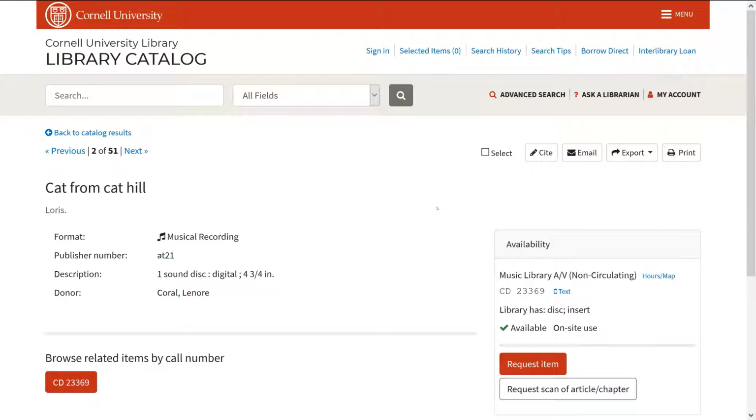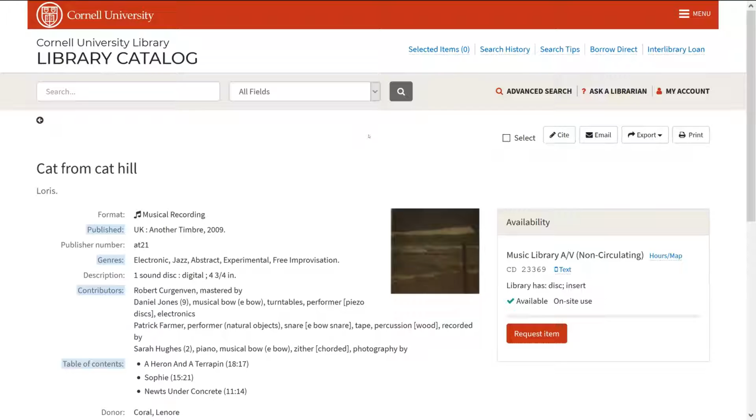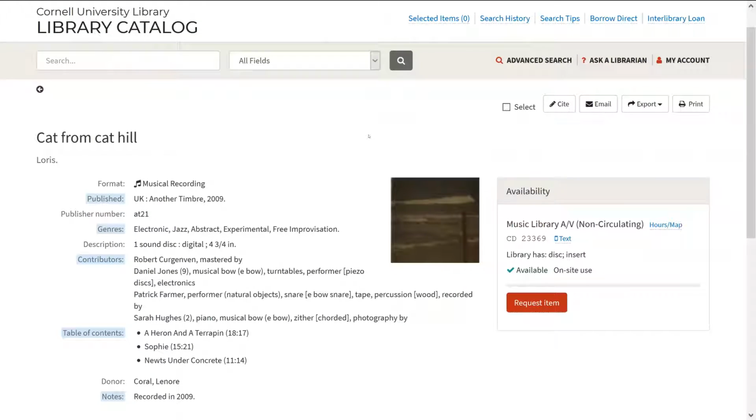So what we've been able to do with the Discogs integration is using the Discogs authority in the QA server. We do an initial search, and using certain criteria, the title, the artist, in this case, the publisher number or catalog number is particularly important. And we get the initial response back from Discogs. From there, we take the Discogs ID and actually get all the data back in JSON format from Discogs.